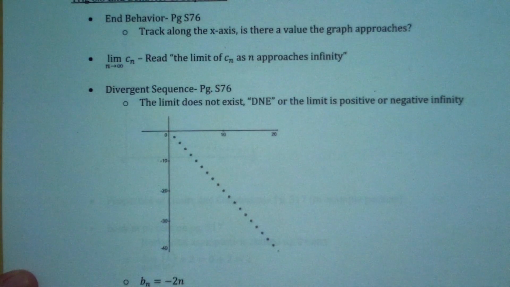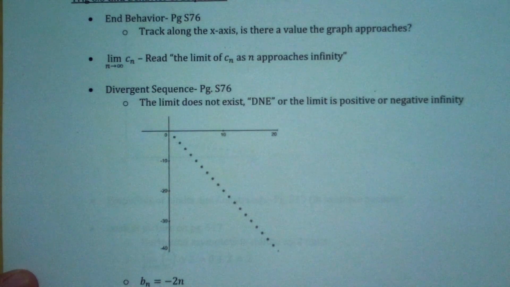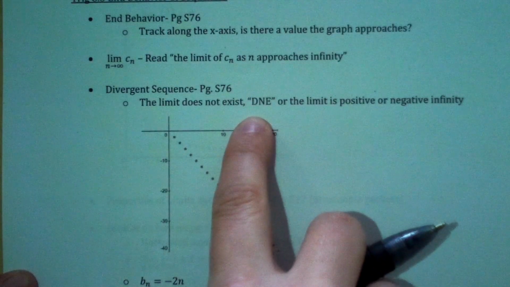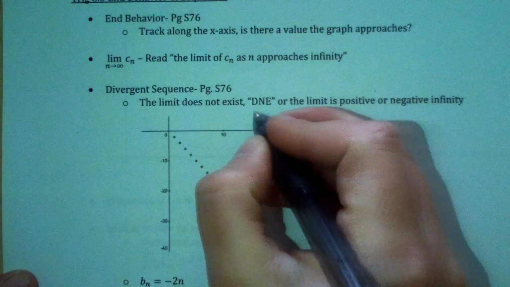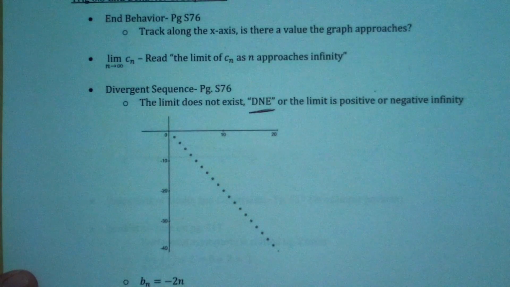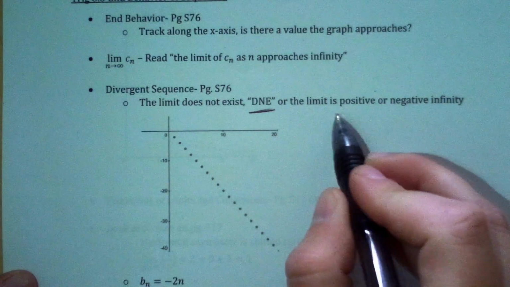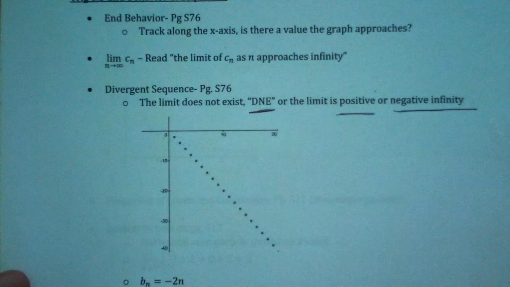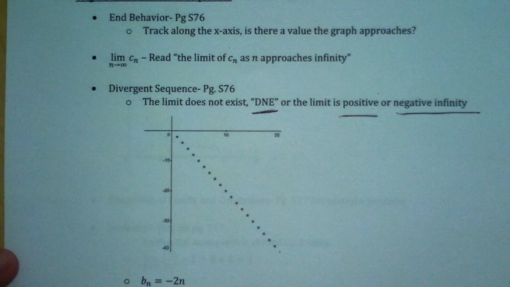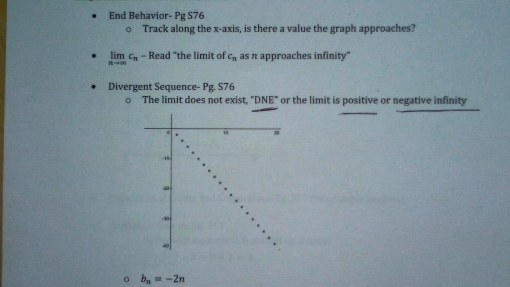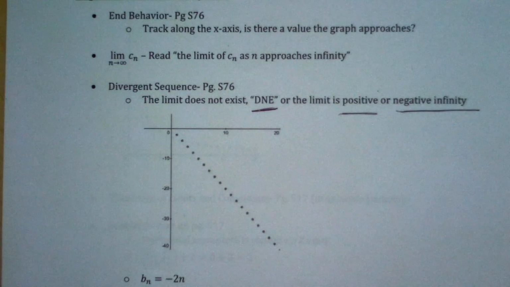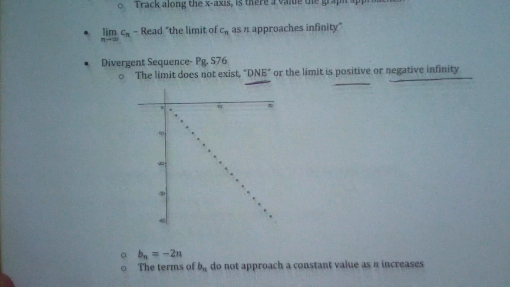There's got to be a reason that they're not doing the positive negative infinity stuff, but I couldn't really figure it out, and after 4 hours I just gave up. But like I said, I don't care if you put it as limit does not exist or positive or negative infinity. In my opinion, as we go across here, it's just going to keep going down. So I would say it approaches negative infinity, but I think because it doesn't go to a specific number, that's why they want that. But we'll talk through some examples to kind of show that.